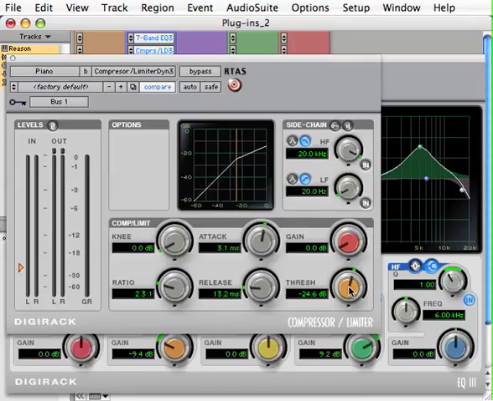First, I'll find the threshold at which I want the compressor to kick in. I usually set the threshold in one of two ways. 1. High threshold. This will only affect the peaks of the signal. With this setting, the compressor kicks in just on the loudest parts of the track. 2. Low threshold. With this setting, the signal is almost constantly compressed. I might go back and tweak the threshold later, but first I'll dial in an approximate compression ratio that might be appropriate for the track.